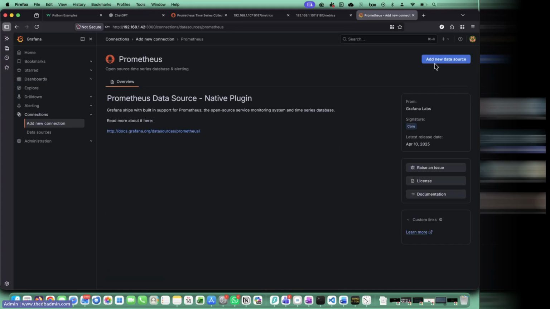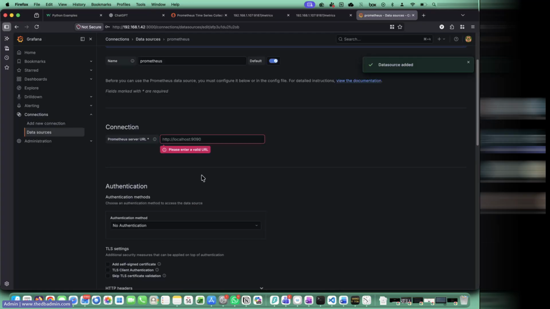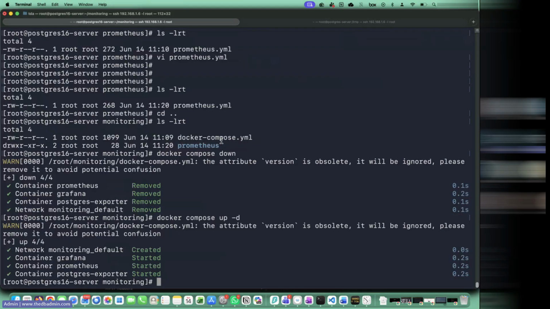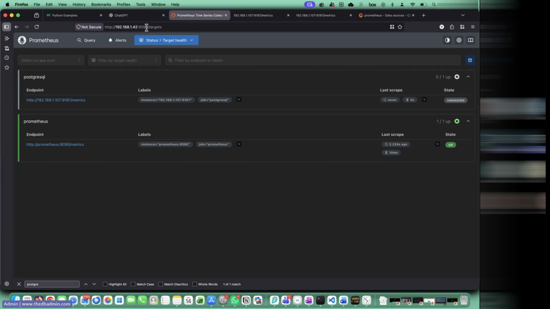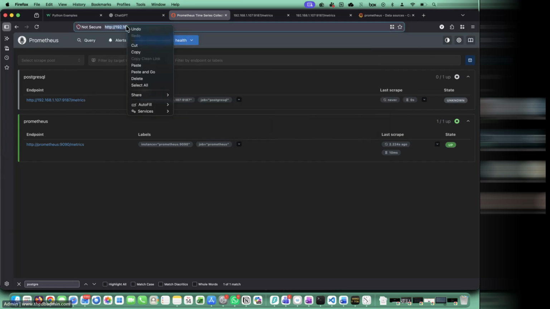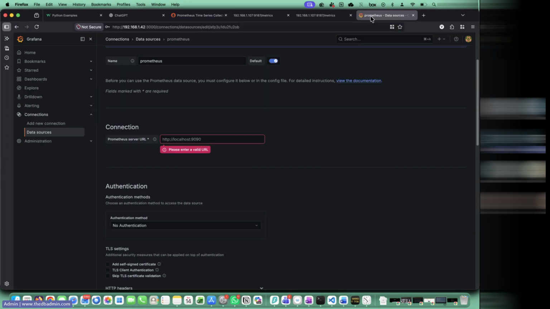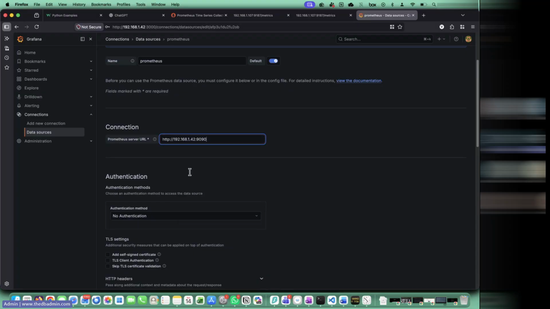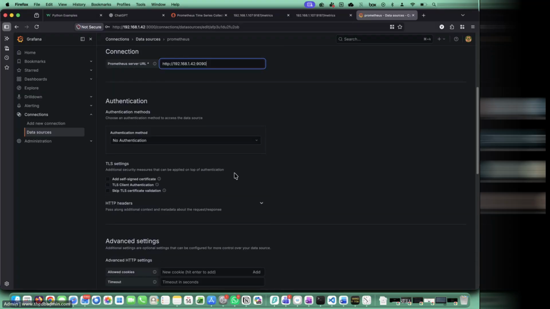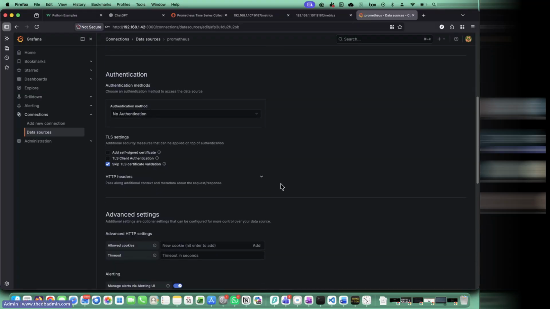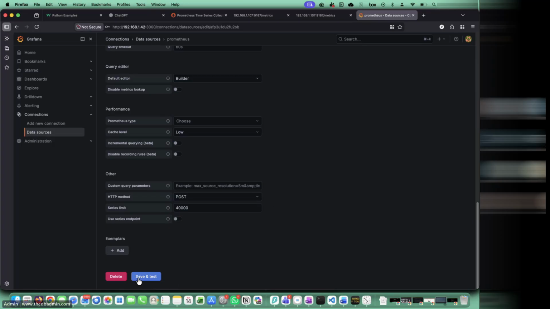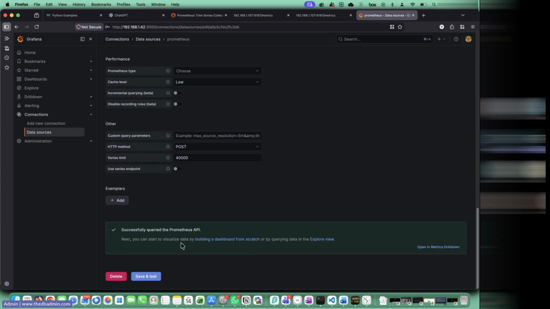Here I will say add new data source, Prometheus. What is my Prometheus server? This is my Prometheus server, right? Simply put in my Prometheus server. Skip TLS check, save and test. See this, it is tested.